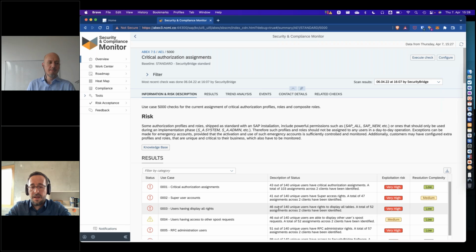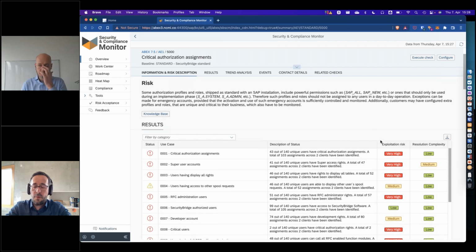You see, every compliance check that we have here in that category is classified with an exploitation risk and a so-called resolution complexity category. And that can be used to build, for instance, a resolution roadmap.